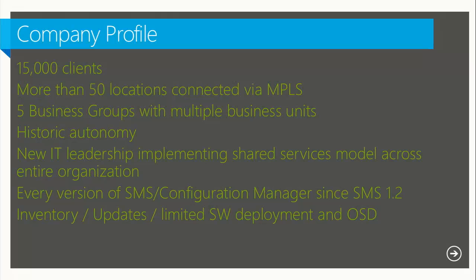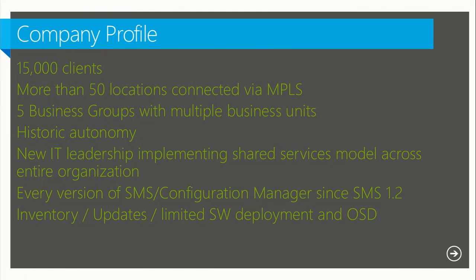Let's talk about the company profile of my case study client. They were 15,000 clients. In the last year, they're actually up to about 20,000 now. They're actually a defense contractor. I cannot tell you the name as a result of that. They have more than 50 locations connected via MPLS, varying degrees of connectivity there. 5 business groups with multiple business units underneath each of those business groups.